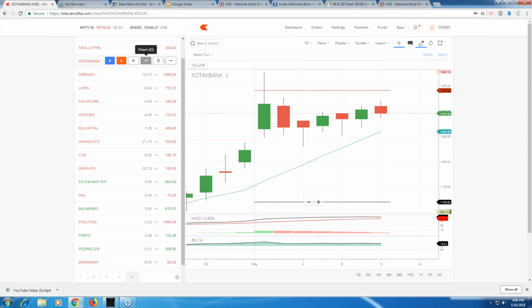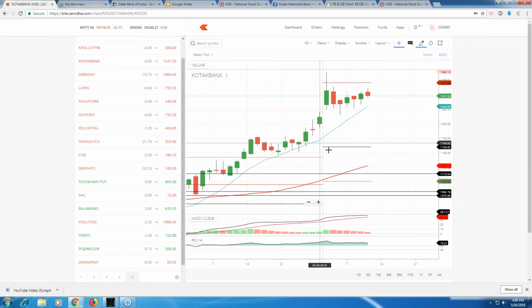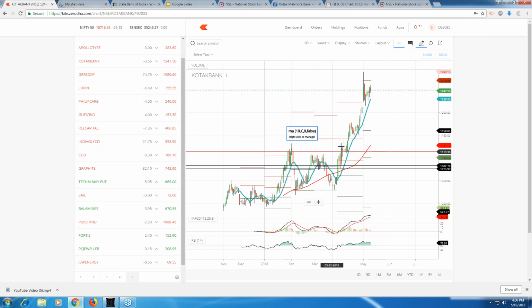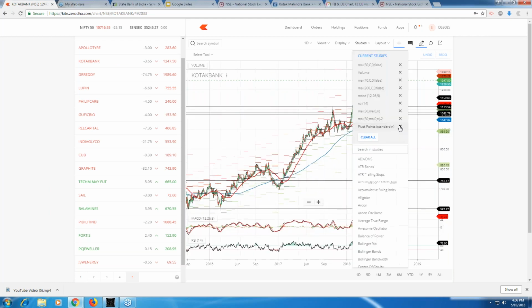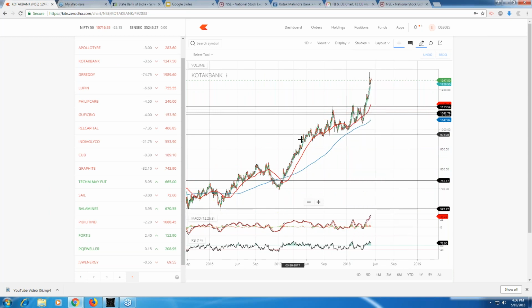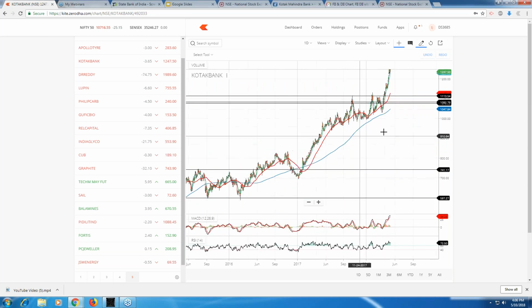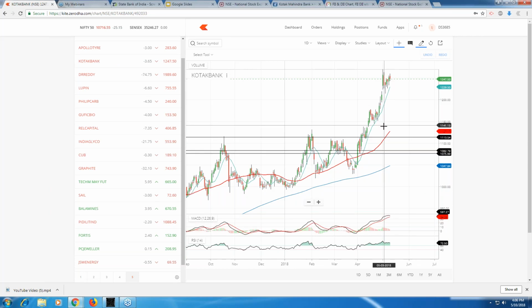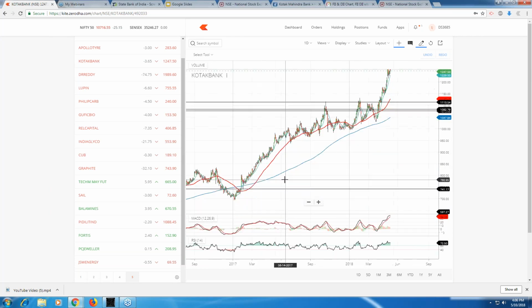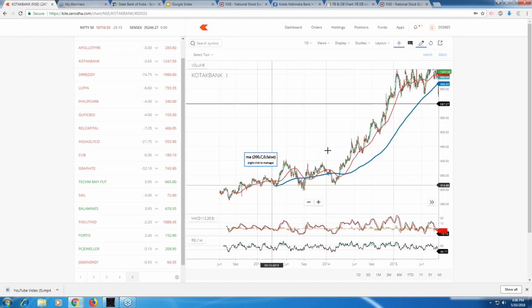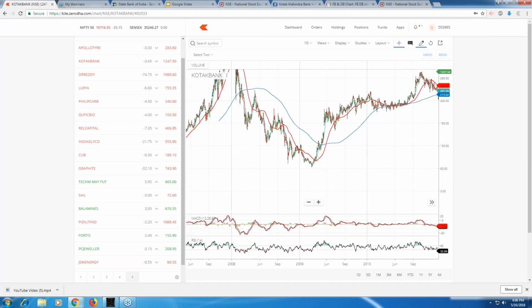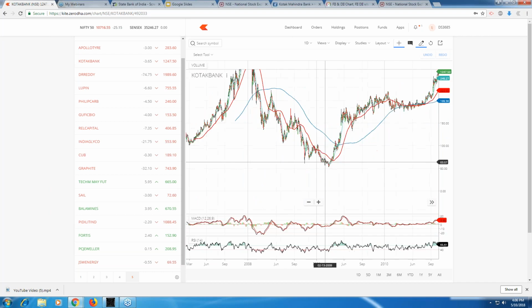See here, this is the 1 day graph of Kotak Mahindra Bank. It has been just heading up only. It is just unstoppable, right? Look at it. See from here, it's just heading up. There is no looking back, right? See from here. And where did I give it on YouTube? You remember? I remember it.